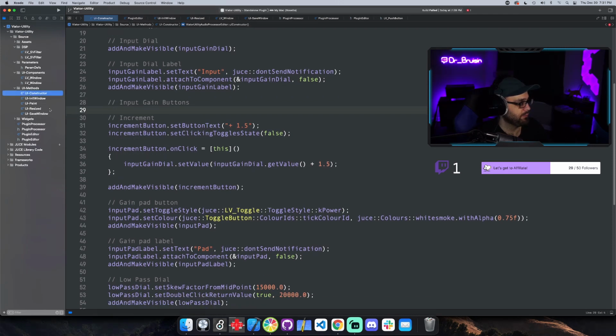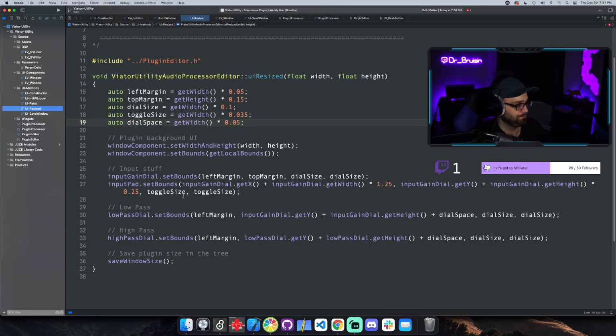Okay, increment button, we need to place it somewhere. So we're gonna do, let's see. We're gonna need a button size.